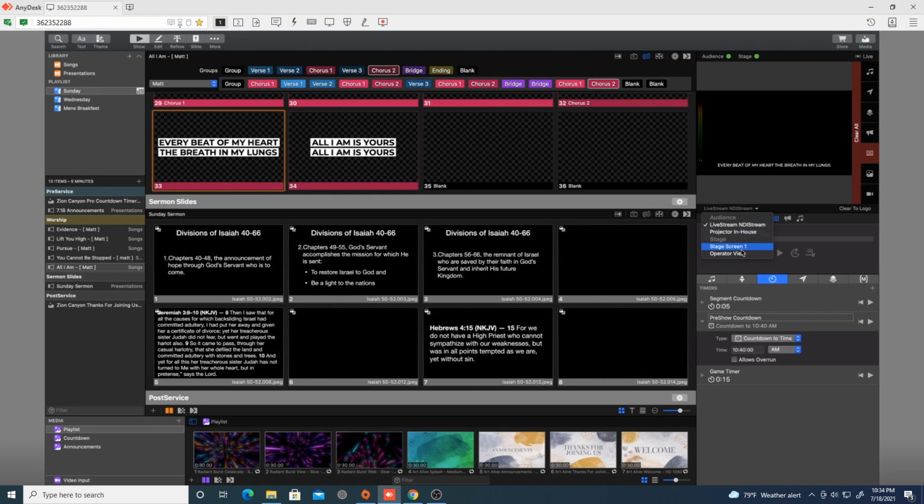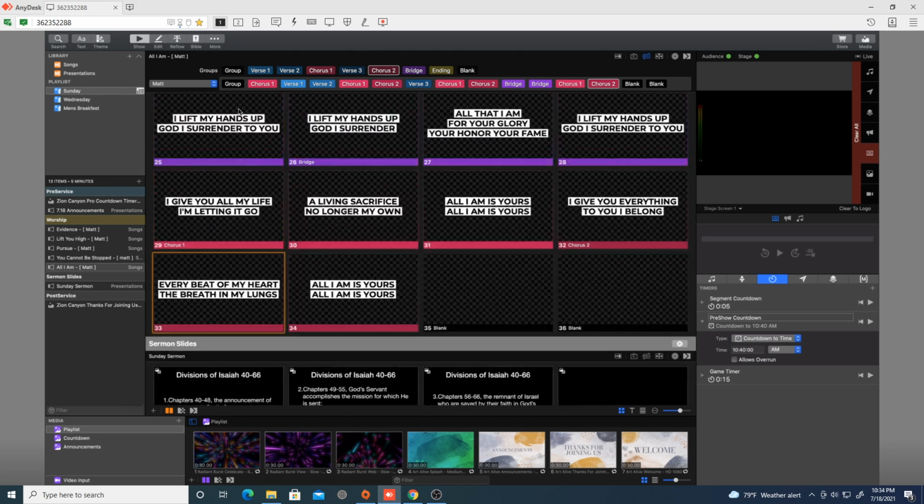And also eventually we're going to be doing a stage screen once we get that set up, but that'll be a totally different system that's really going to require us to be on the ball and make sure we've got everything in the proper order. And we'll go over some of that later when we come to it.